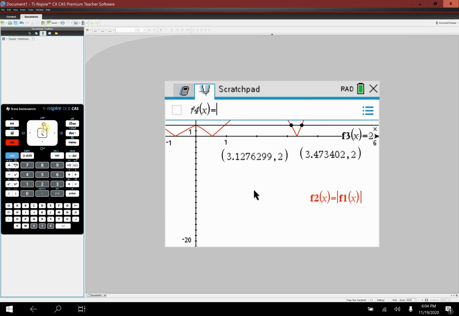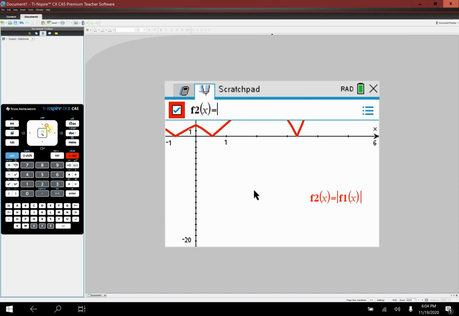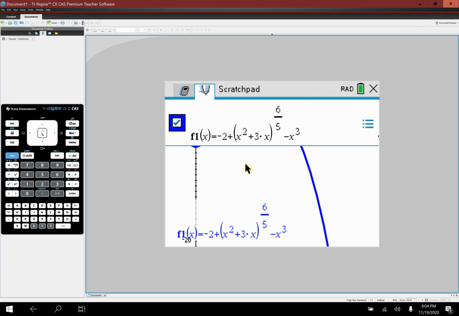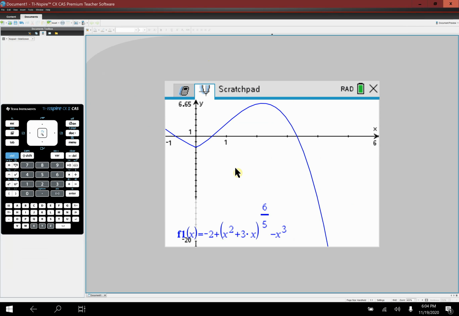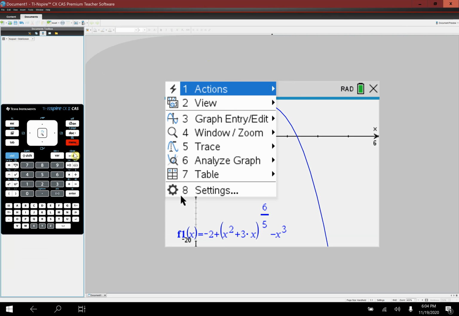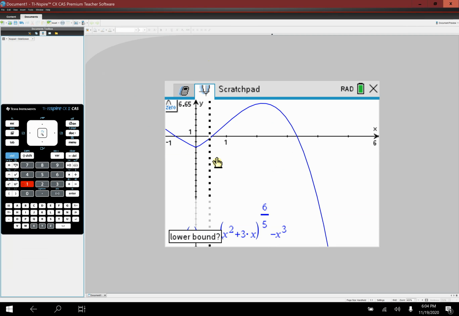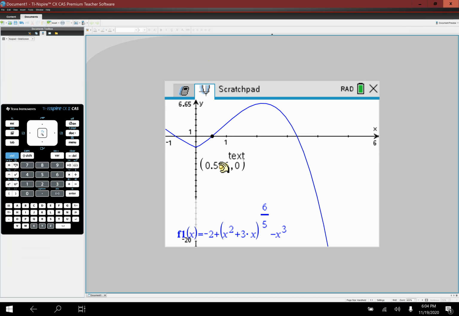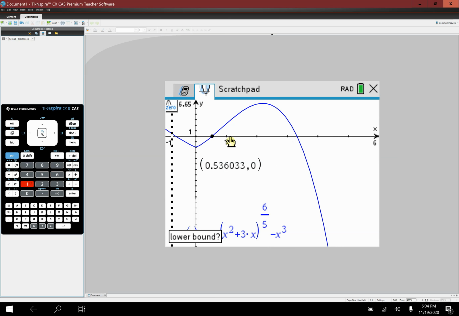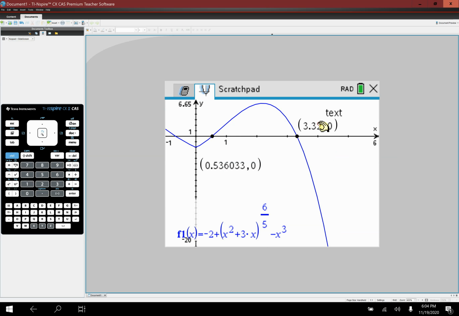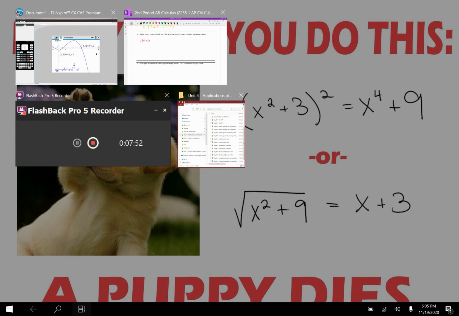So we're going to tab up here. I'm going to get rid of this. I think we're done with that. And I'm going to get rid of this guy. I think we're done with that. And we're going to turn velocity back on. Hey there, friend. And we're going to find the zeros. I see 2 zeros here. Nothing too bad. So menu, analyze graph, 0. 1, 2. A few more decimals. We always want to go more than 3 just to make sure there's no weird rounding going on. And there we have it. 0.536 and 3.317.